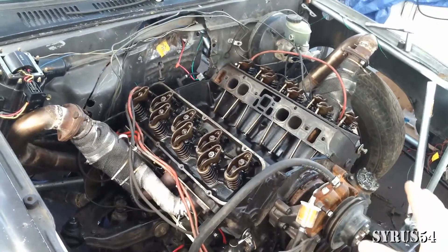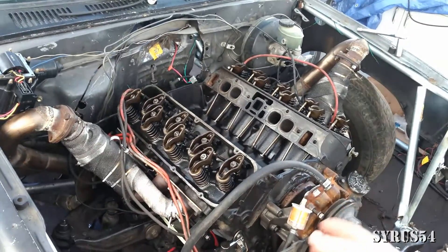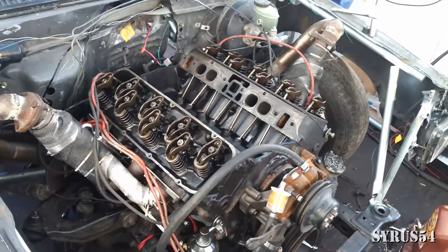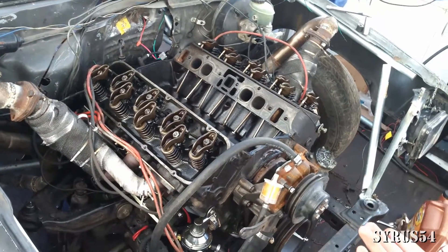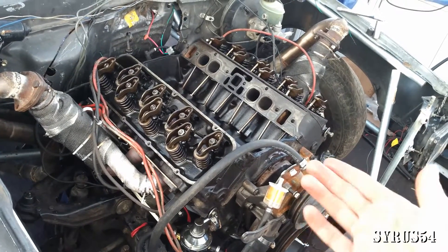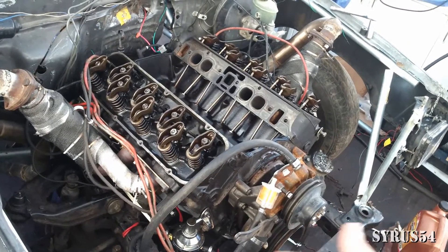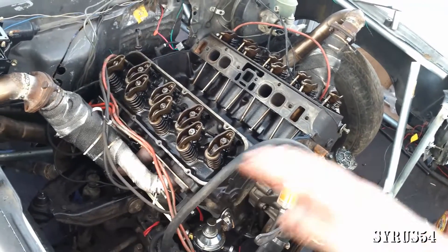The whole reason I'm going through this process is because my starter was having a difficult time trying to turn the engine over. I figured I'd pop the valve covers off, start tampering with the rocker arms, loosen some of the spring pressure, and make it a little bit easier for the starter to turn the engine over. I quickly realized I was making a big mistake — unfortunately I made too much of a mistake, so now I've got to reset the whole thing.